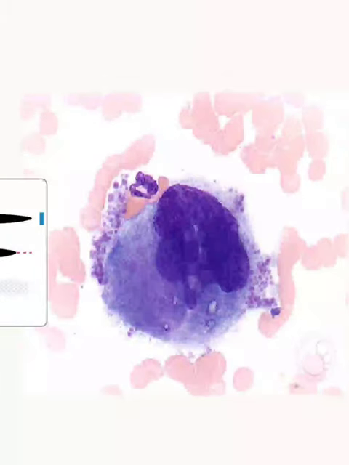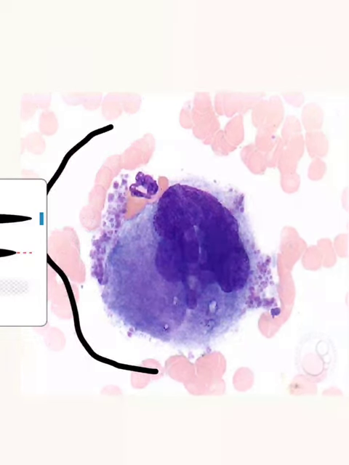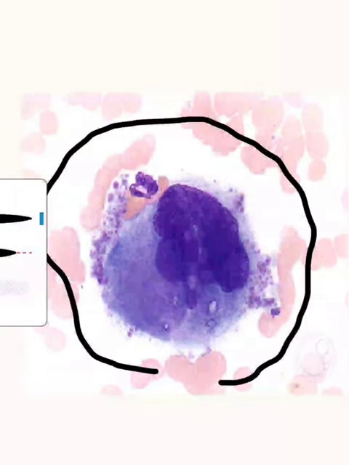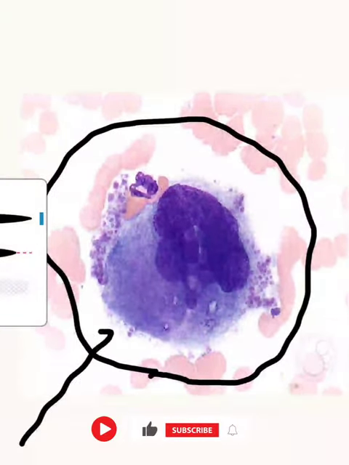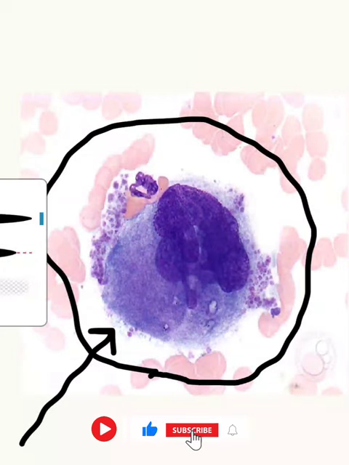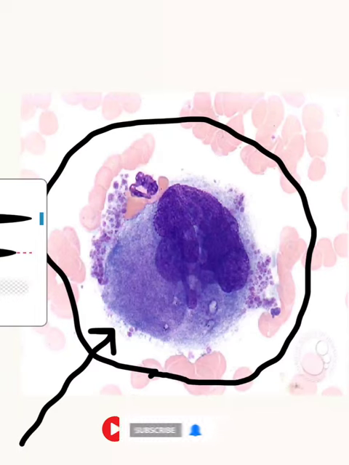Hello viewers, welcome to another mini vlog. In this vlog I'll talk about this cell which produces platelets, that is known as megakaryocyte. This cell is the largest cell within bone marrow and in this cell you can see there are multiple nuclei, multiple overlapping nuclei within a single cell.